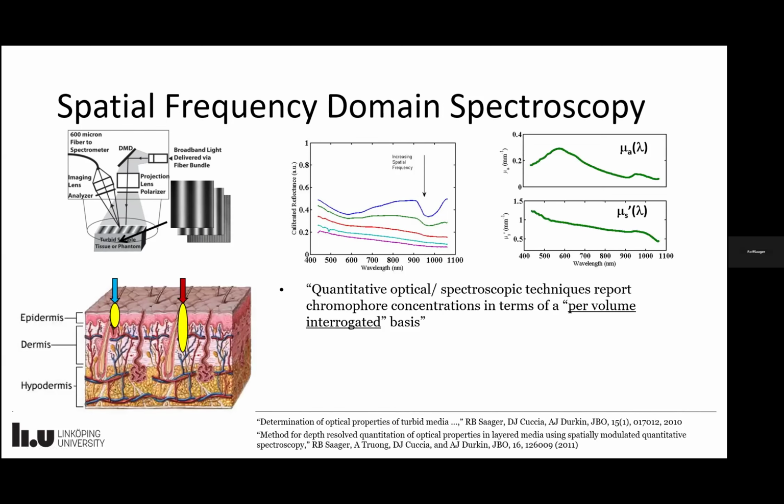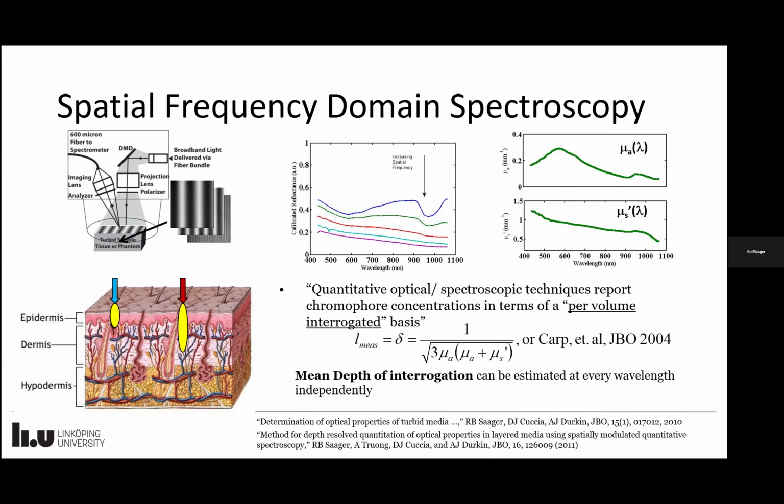And one of the biggest critiques very early on, we were building the system to be both visible and near infrared. And everyone's like, well, that's useless because visible light only penetrates very superficially. Near infrared light goes very deeply. All your spectral information is coming from different parts of tissue. So it's never the same. So useless. And it was just like, well, but you have all these spectral measurements coming from different parts of the tissue, that is the most useful thing ever if you can now begin to parse that out. And so that's where we started to do layered models where we can estimate the depth penetrance of every single wavelength, so know where each part comes from.